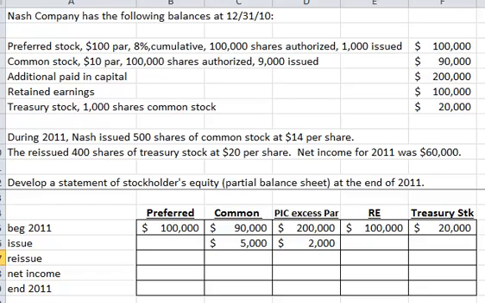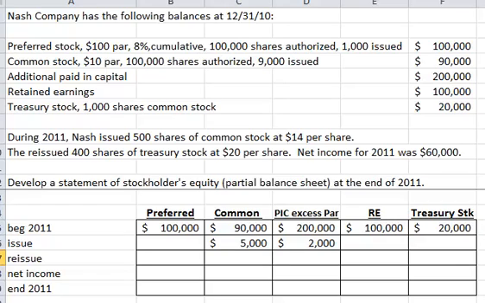So next, we're going to handle the reissue of some shares at $20 a share. When you reissue, you must remove it from the Treasury stock account at the price it was put in. And any difference either is excess paid-in capital if you receive more than it cost you to repurchase them, or you remove it from retained earnings if you didn't get as much as it cost you to originally issue it. So let me show you what I mean.